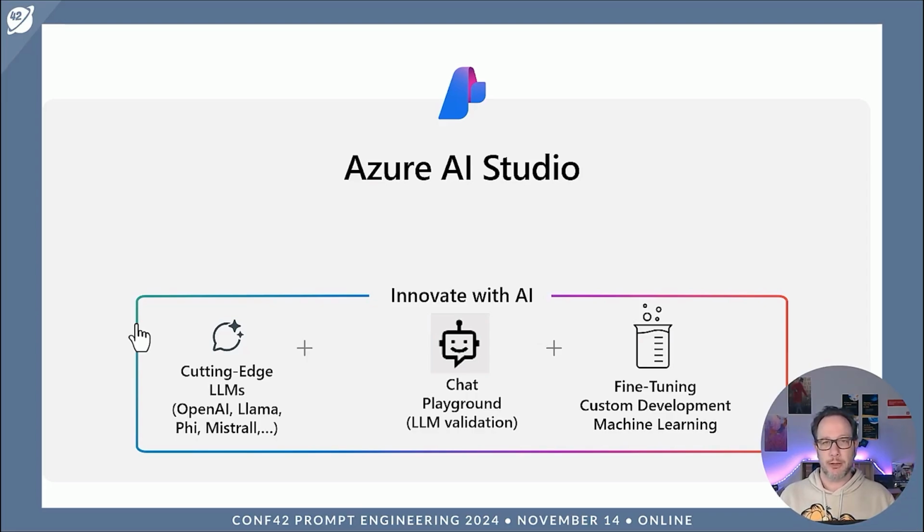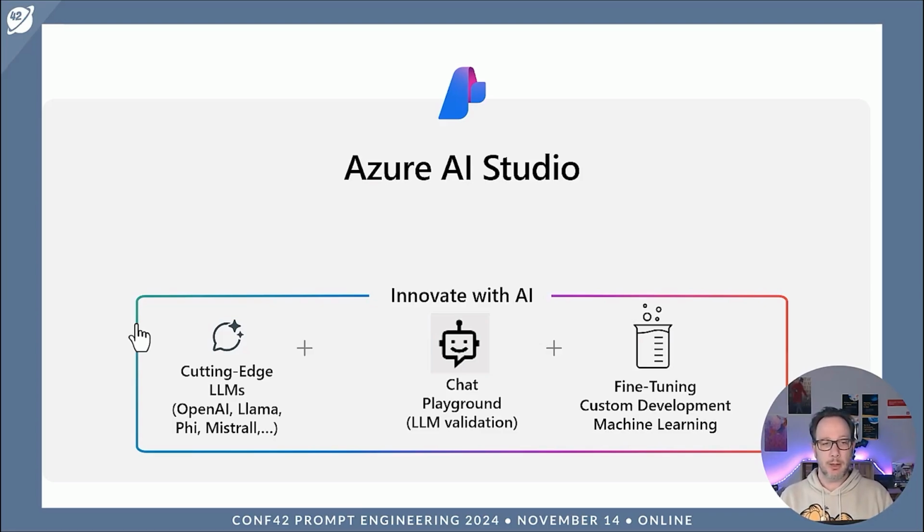You're going to use it to fine-tune the model. Maybe you're going to use Azure AI Studio for custom development. So integrating a little bit what I showed you in my YouTube summarizer example, I'm going to build a little app, a little web interface. I'm going to rely on AI Studio and the Azure AI services to provide me interaction with the AI APIs.